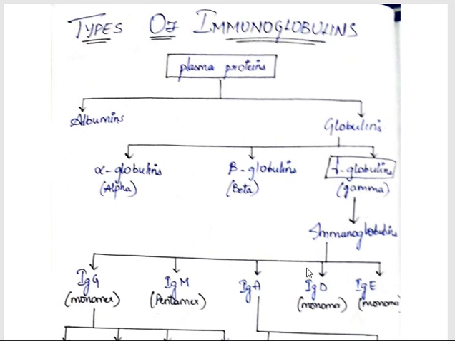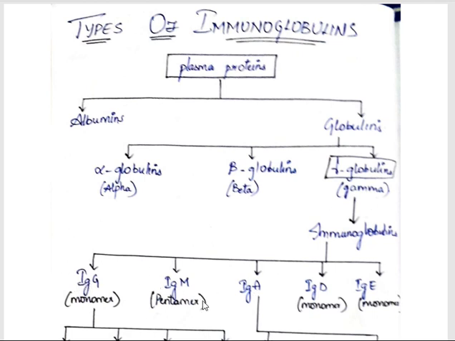And these immunoglobulins, as I said, depending upon the amino acid sequence of the heavy chain, are classified into five types. IgG means which type of heavy chain is there? It's gamma. IgM means the heavy chain is mu type. In IgA, the heavy chain is alpha type. In IgD, the heavy chain is delta type. And in IgE, the heavy chain is epsilon type. Each immunoglobulin class differs in its general properties, its half-life, its distribution in the body, and its interaction with other components of the host defense system. That's the reason why we are going to read about all these things individually now.